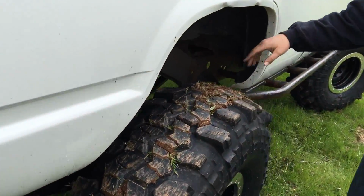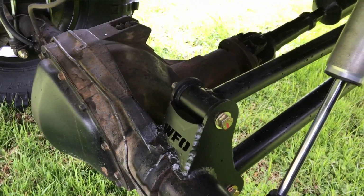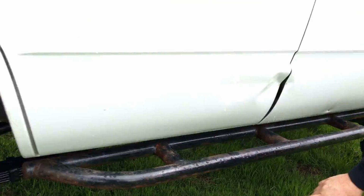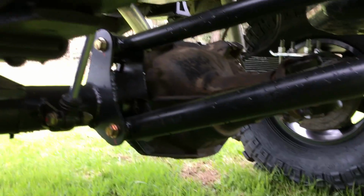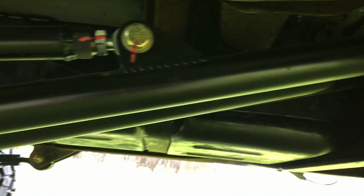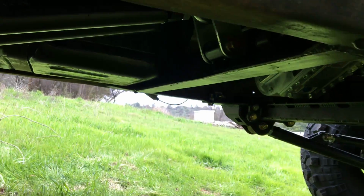Peek in here, you can see where the torque arm mounts to the axle. So we have it half on the axle tube and half on the housing so that we can keep it from spinning the tube out of the housing. Then if you look up underneath there, you can kind of see the whole torque arm work your way up and down there. 2-inch quarter wall material on the lower, 1.5 inch quarter on the upper, big 1.25 inch heim. We gusseted the factory cross member to hold the upper shackle for the torque arm.